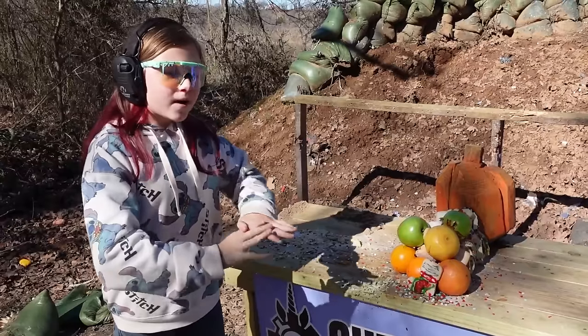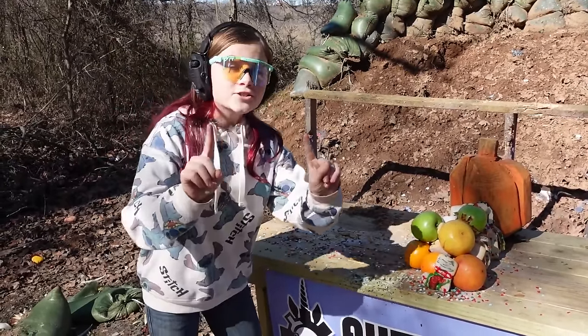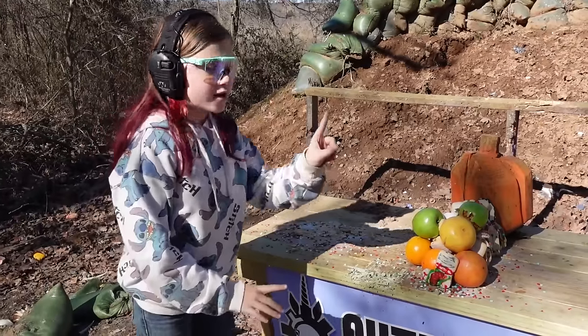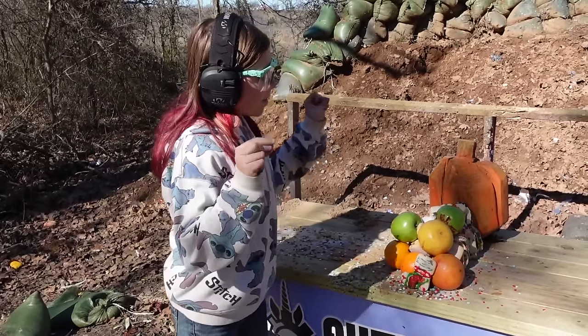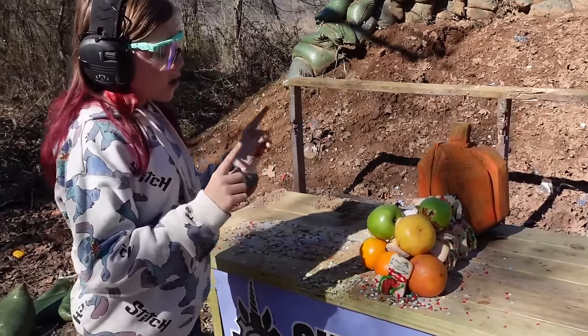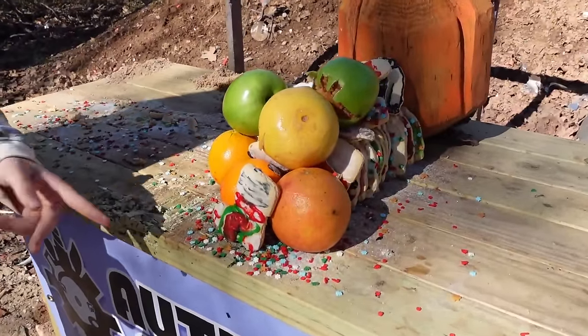All right, so for our grand finale here, our actual grand finale, where it is not mysteriously adding another target. No, we're not doing that this time. We piled up every single target that we shot. Also, you may see a random sock right here.